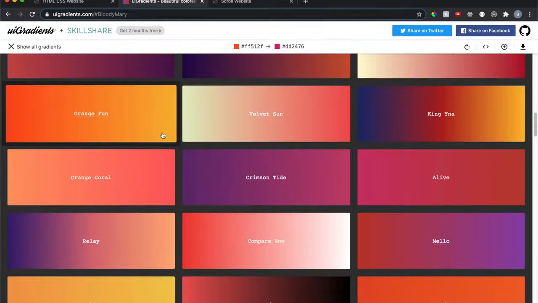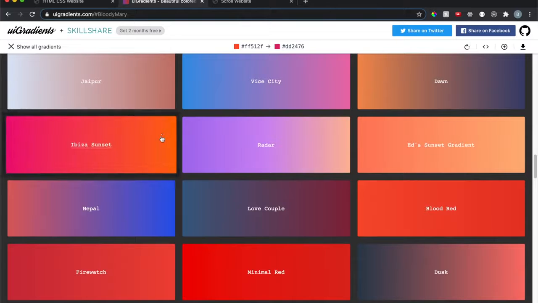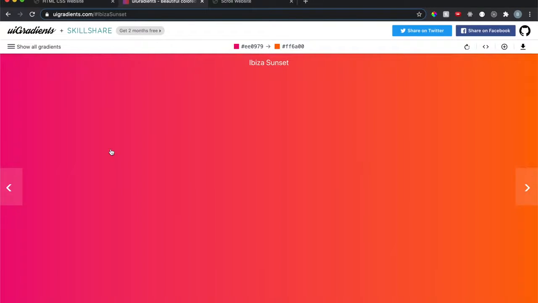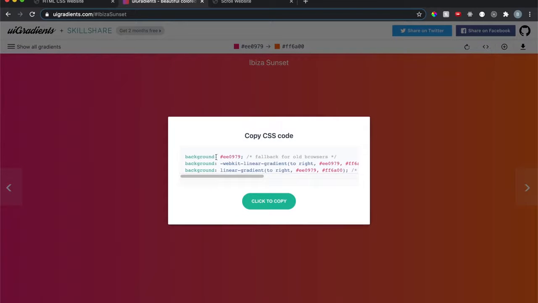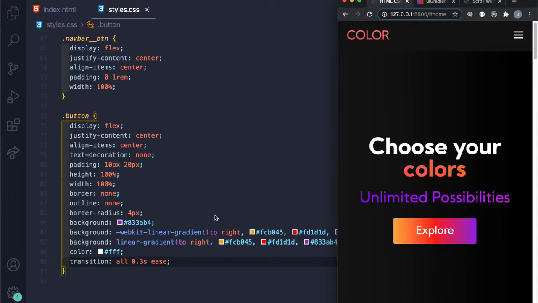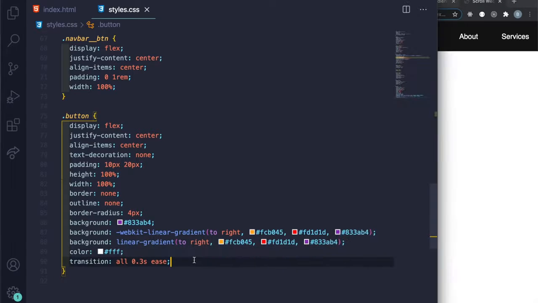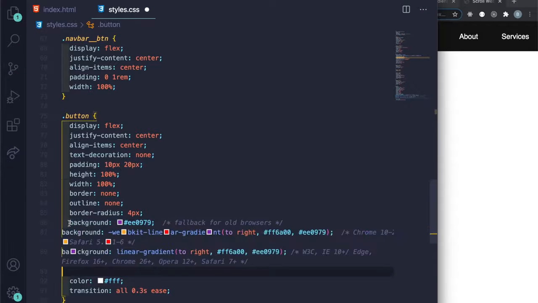I think this one was literally called Instagram, but I don't know where it's at. But anyway, let's just say you want to pick a gradient, like okay, this one, the sunset, looking clean. You click it, and then you go to this little get CSS thing right here. You click it, and then it basically tells you to copy. Just click copy. And then if I were to go back, right here, I can just straight up copy then paste this into our code and save it.